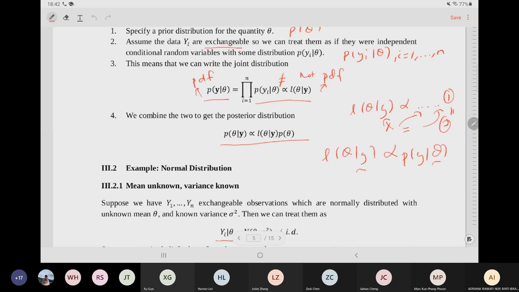In last week's lecture, the thing here is your likelihood can also be equal. If you don't get rid of the constant with the Y, it's equal. But if you get rid of some of the constants with the Y, then it becomes proportional. So you can use either proportional or equal, as long as you use it properly. If it's equal, you use the joint PDF directly. But if you simplify it and get rid of the constant with the Y, then it becomes proportional.